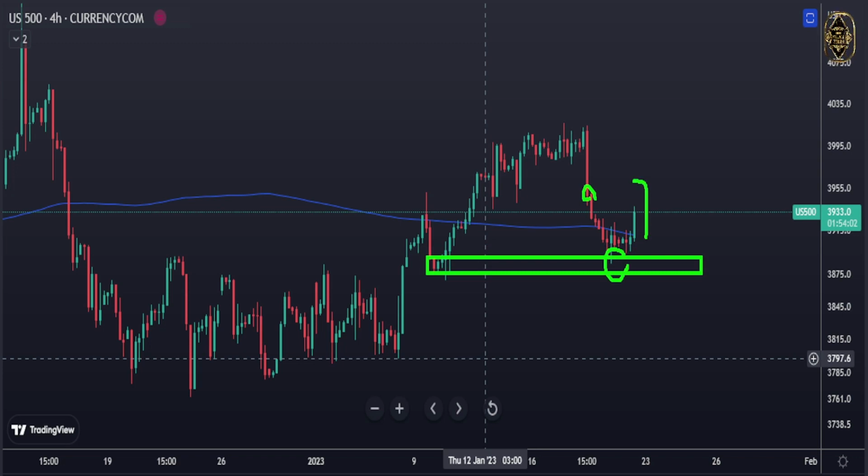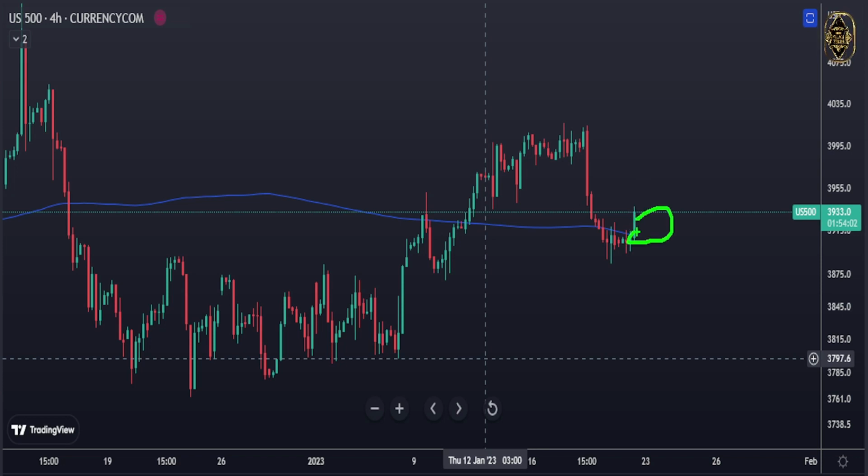Until now, it's showing it's going back upward. Should we enter long here in the SP500? No, my friends, not yet. I'm going to tell you why that push up is happening today, but stick with me as we go step by step and watch all the video. Don't try to skip anything.